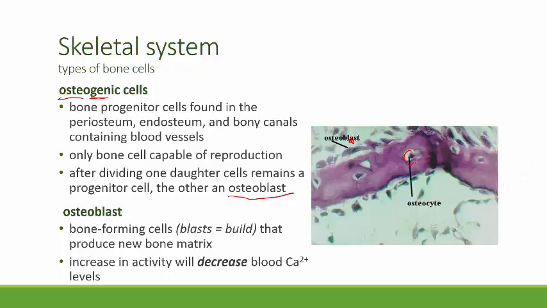But here, there's a bone cell found inside its lacuna. Once it becomes trapped in its own little bony chamber, then we would say that it has matured into an osteocyte. So the osteoblasts, if they were to become more active, what do you think would happen to blood calcium? Now I've written there that it decreases blood calcium, or the amount of calcium that's found in the blood. But why would that be? Well, it's because these cells are responsible for making new bone. So they're going to be drawing calcium and phosphorus out of the blood and using it to build new bone material. Hopefully that makes some good sense.